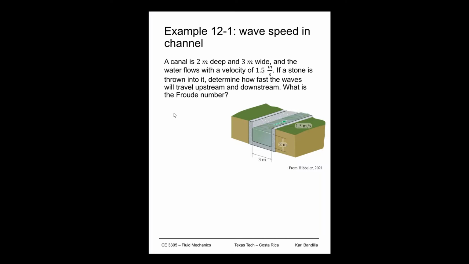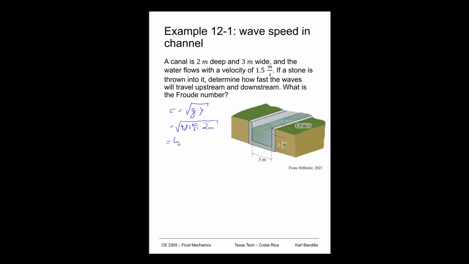So we'll say C. So we're going to look at C. C is equal to the square root of gravity times the depth in my channel. Right? That's how fast my wave moves. And so we can say that is equal to the square root of 9.81 meters per second squared times the depth, 2 meters deep. So times 2 meters. That gives us meters squared over second squared, which is good because we get the velocity out of this.